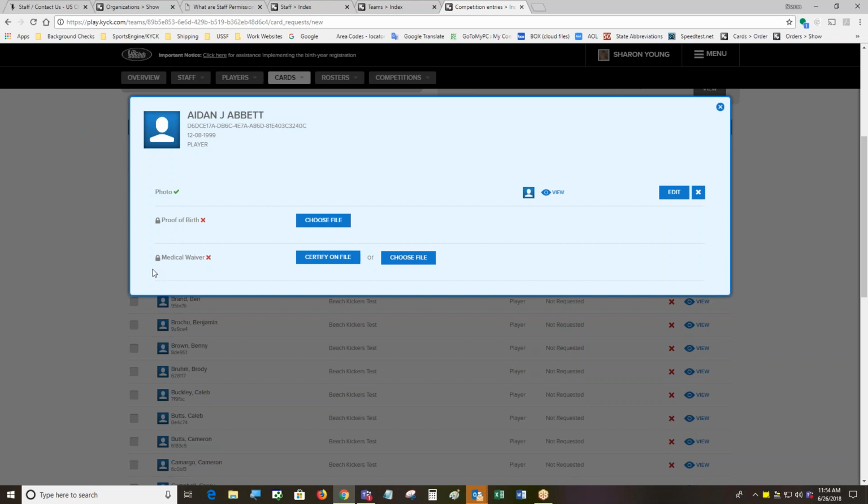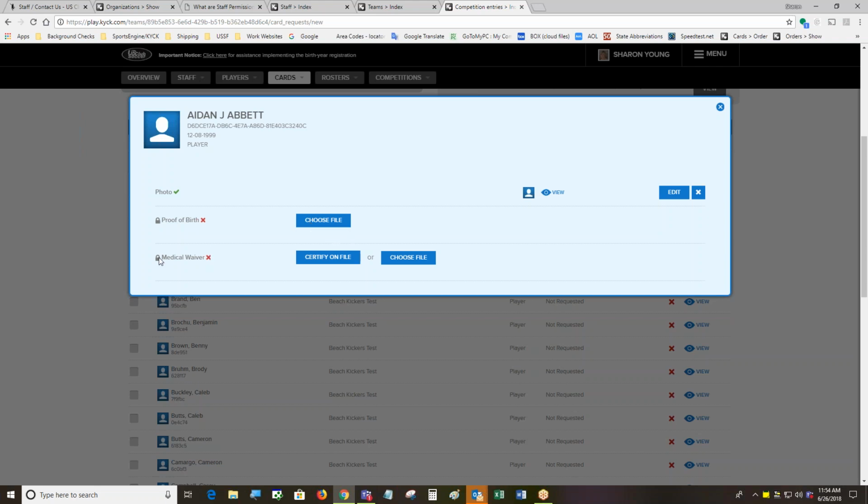This being an adult team, I need to upload my adult waiver. It is a requirement of our insurance company that U.S. Club Soccer has on hand every adult player's registration waiver form. Because we don't require birth certificates for your adult-aged players, unless they're a youth playing on an adult team, we ask that you upload their waiver form in place of the birth certificate.